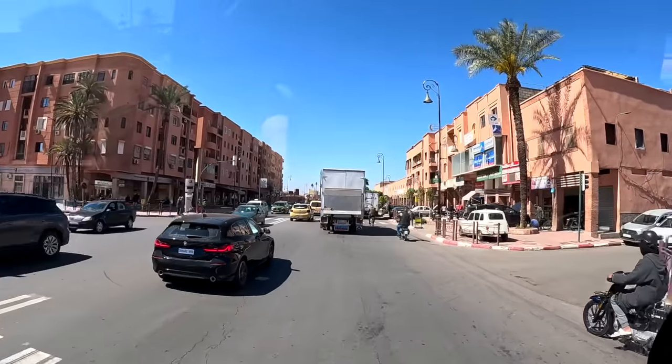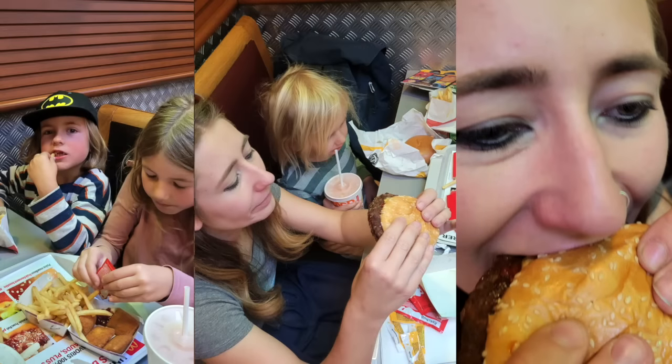Right, so we've arrived in Marrakesh and the first things first is to go and find a bite to eat. On our way to our campsite, we did stop off, we got our food shopping, also ended up at McDonald's, which was always nice. Actually, it was probably the best McDonald's burger we've ever had, weren't it? It was delicious. It was, like, we're in Morocco eating McDonald's, but it was really juicy, really good burger. Got all our shopping done, it was manic.